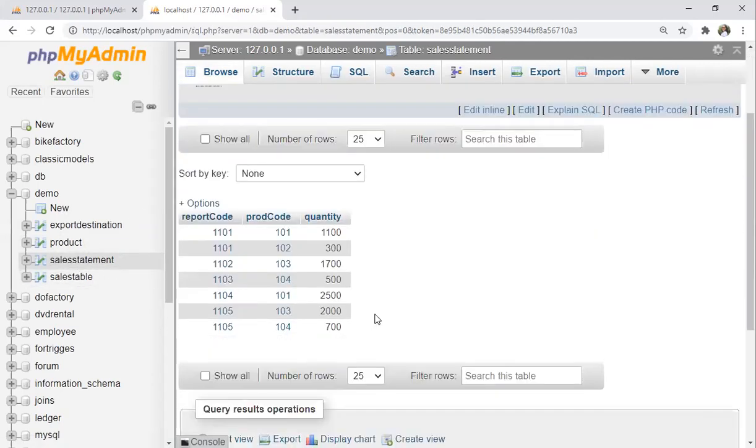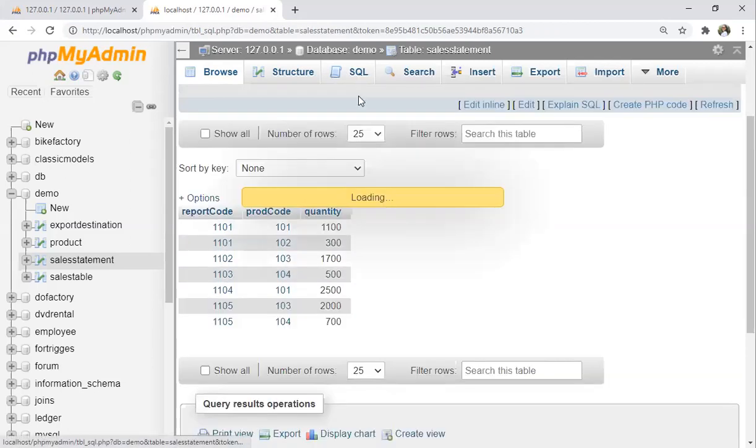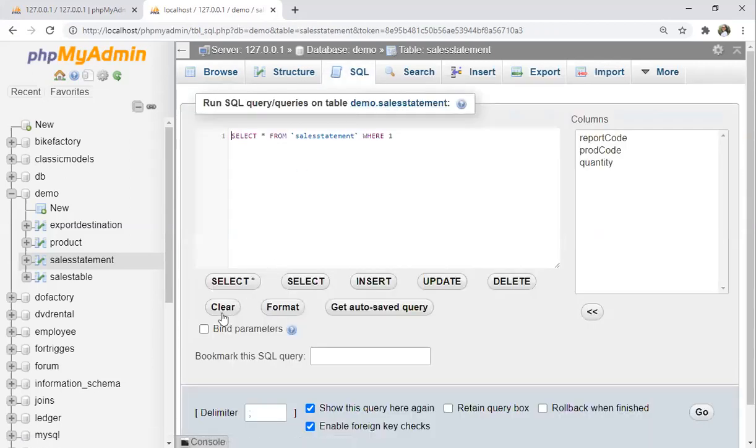Now, let us go with the update statement. For example, for the report code in the sales statement 1105 with product code 104, I want to update the quantity to 1000. So all I have to do is use the update command. Let's go to the SQL command line.